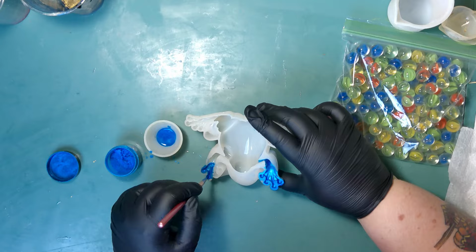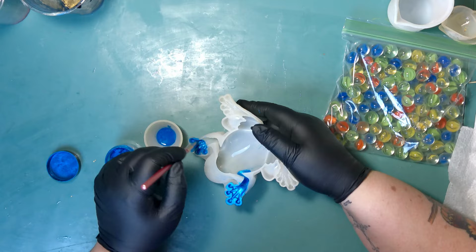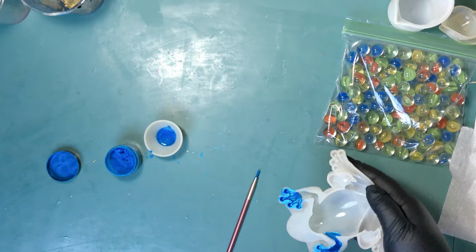Now, you do need to be careful, because once it is dry, it turns back into the powdered form, so you can knock it loose, like everything that you've just done, and you don't want that to happen.